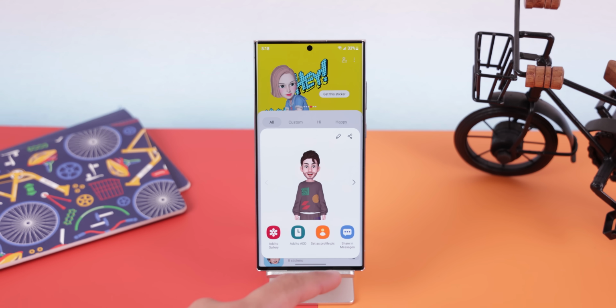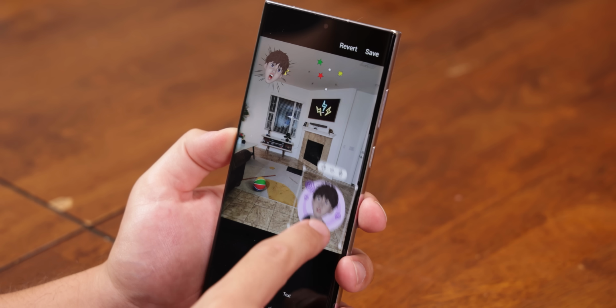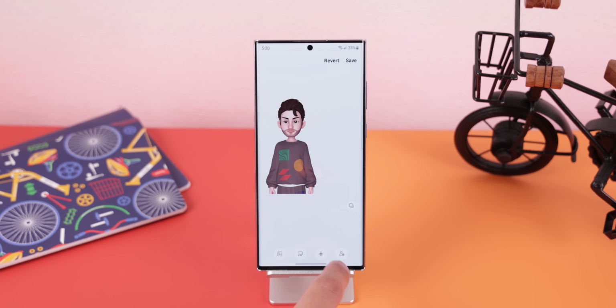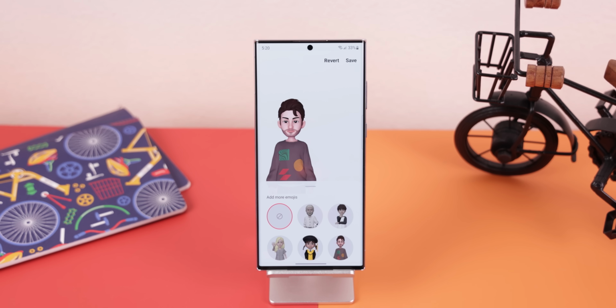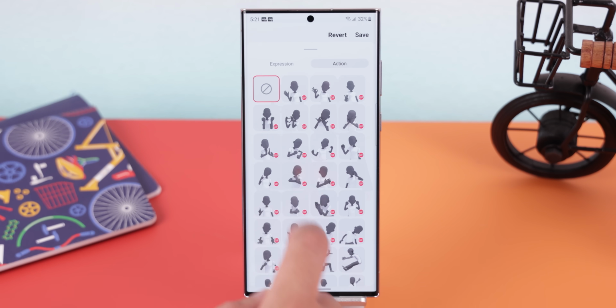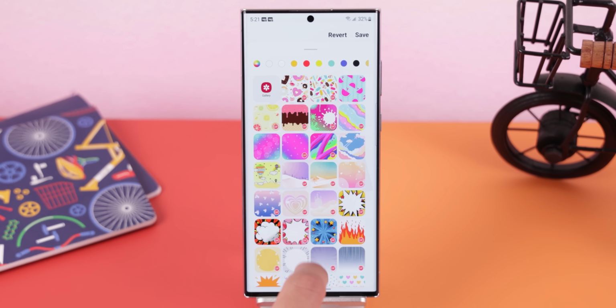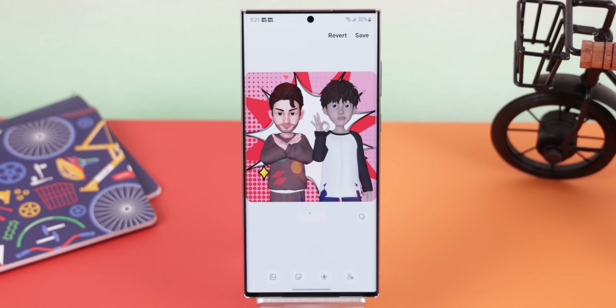In the AR Zone app, any stickers you create will now have a transparent background to fit better with any photos you use. If you like to surprise your friend with something cool, you can create a sticker with 2 different AR emojis, one that looks like your friend and one that looks just like you. You can change their expressions or give each one an action. You can even change the background with a unique preset or a picture from your gallery.